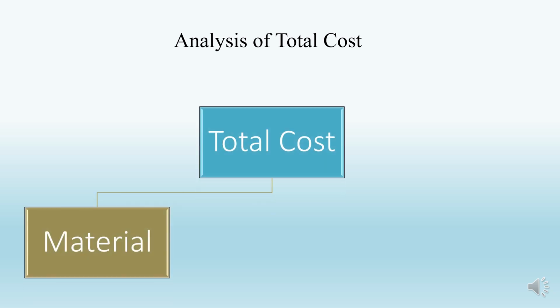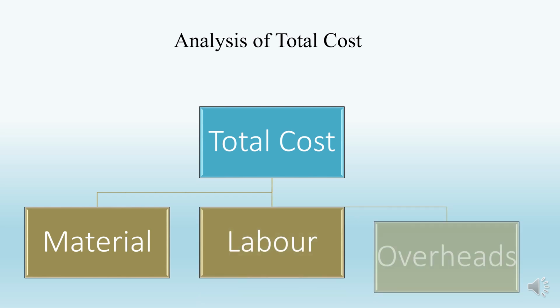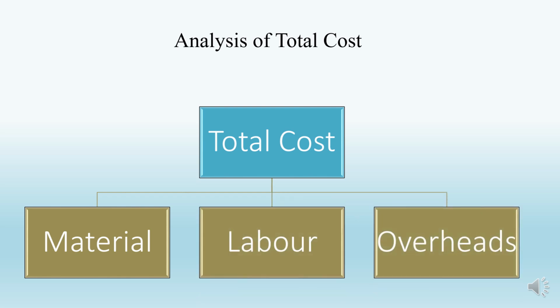Primarily, if we understand the word cost, we know that cost involves three major headings: material, labor, and overheads. In business, cost control is one function which is very important and needs to be practiced by every business. So, standard costing in a way helps to first understand our cost, second, compare it with actual and budgeted cost, and third, understand why the difference actually occurred.